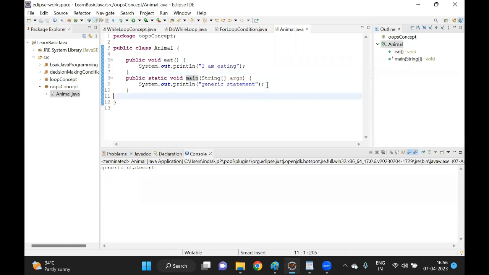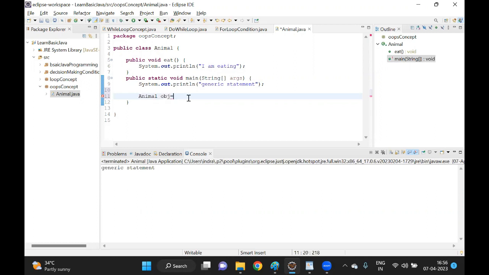But if I create an object, sorry, an object we can always create with this class name. Same. And you can give any reference variable. Suppose I am giving object. So this is a reference variable. You can put anything, you can give anything, but here we should have only the class name. And this is a reference variable, it could be anything.